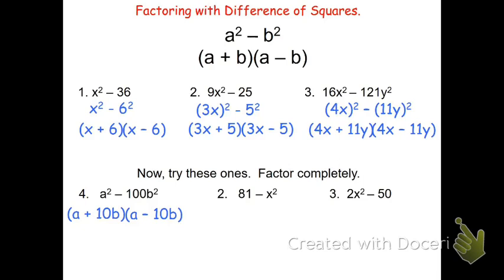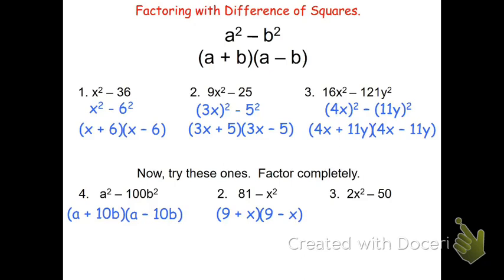Now the second one down here, which would be number 5 if I'd actually numbered correctly, I'm looking at 9 squared minus x squared. Now in this case it's written in the other order. Usually the x squared's first, but that just means when we write it, we're just going to put the 9 piece in the front and the x in the back. So this would be the quantity 9 plus x times the quantity 9 minus x. Looking at it, if I distributed, the 9 times 9 is where I get the 81, the negative 9x and the positive 9x cancel, and x times negative x giving me my negative x squared that I needed.